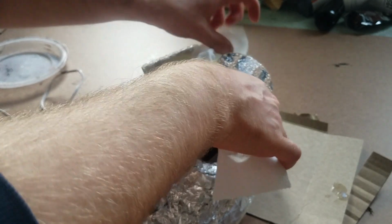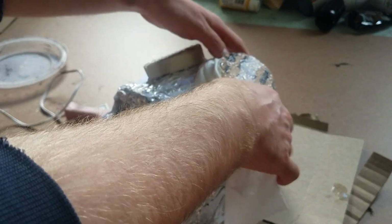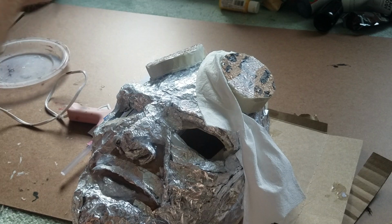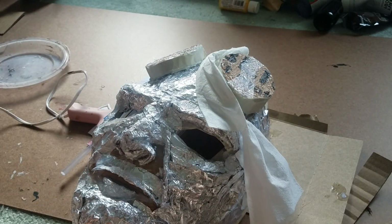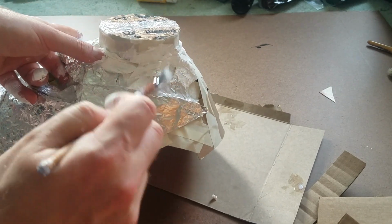I'm going to put some paper mache on the mask, and I'm going to start off by putting the toilet paper around the horns so it kind of looks like the horns are growing out of the flesh, and it looks a little bit more natural instead of just something stuck to his forehead, just so it looks like it's part of him.